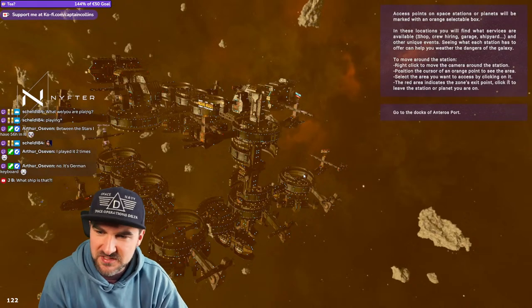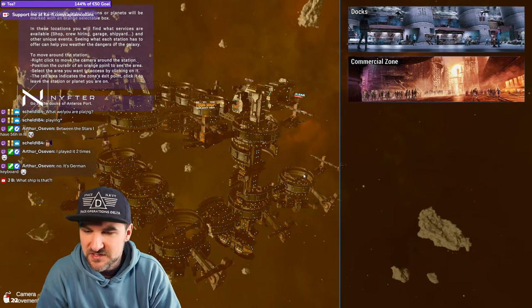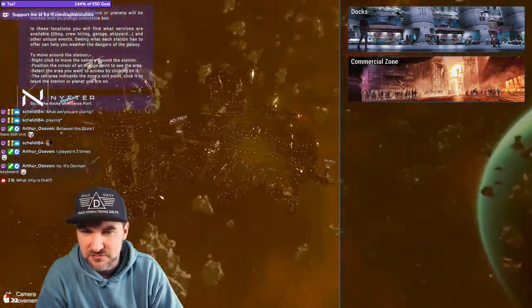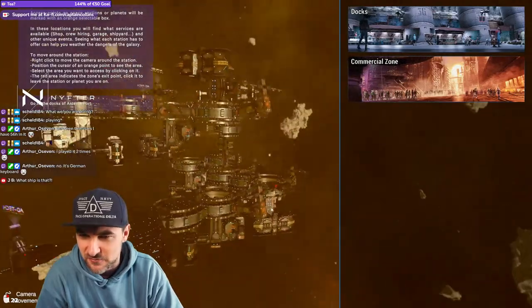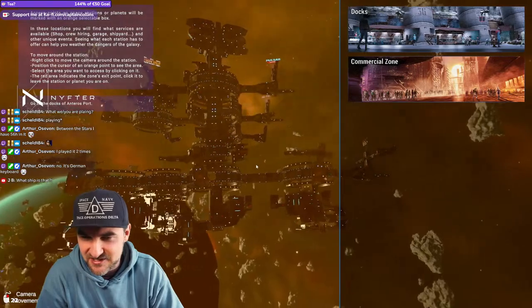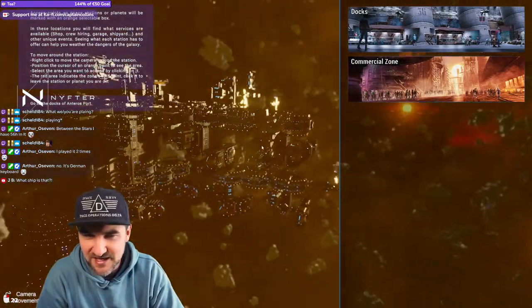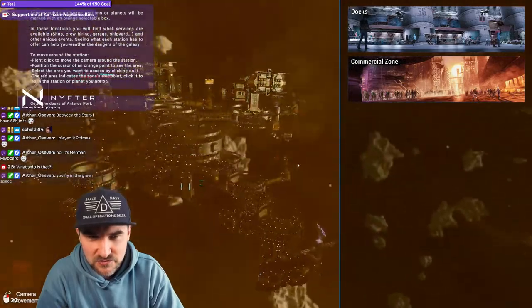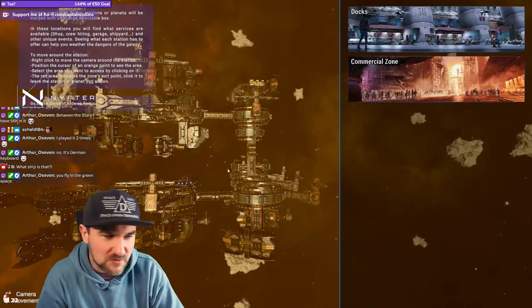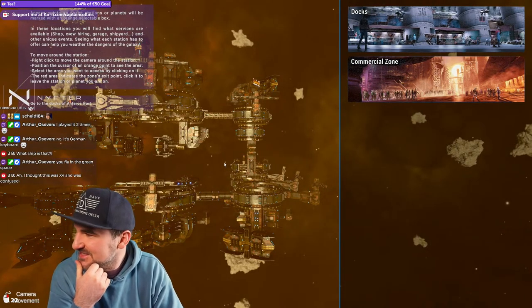Hey, JB. What ship is that? I have no idea. I just started. This is the prologue, so I have no idea. Station looks nice. Looks like an X4 station. Looks like a Terran station, if I'm honest. Those connection modules look like Terran connection modules. Where's my ship? Where the heck is my ship? There, the damaged one. Thought this was X4 and was confused. No, it's not.